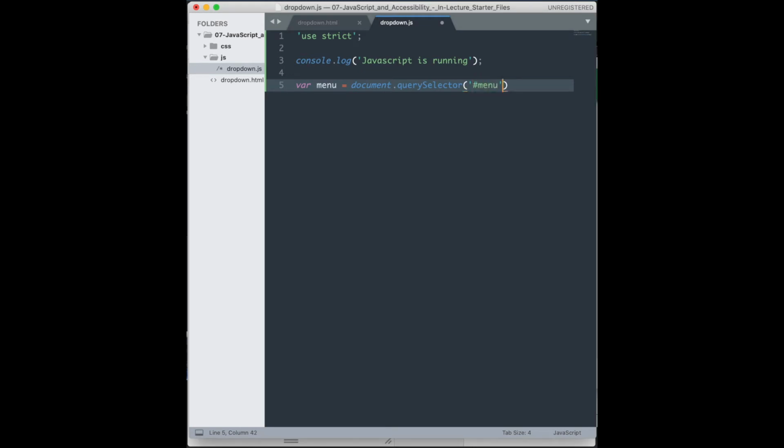What this is basically saying is, because of the way the document object model works, the query selector is saying find this particular element, this selector. In this case, it's saying find the element with the ID of menu. Oftentimes with this kind of query selector it's finding the first element that contains something. So the order of things in your document and how you set that up can often be quite important in how this works. The bonus, of course, with a query selector hunting down an ID is that it's unique. So not only will it find the first thing with an ID of menu, it's going to find the only thing with an ID of menu, because we can't have more.